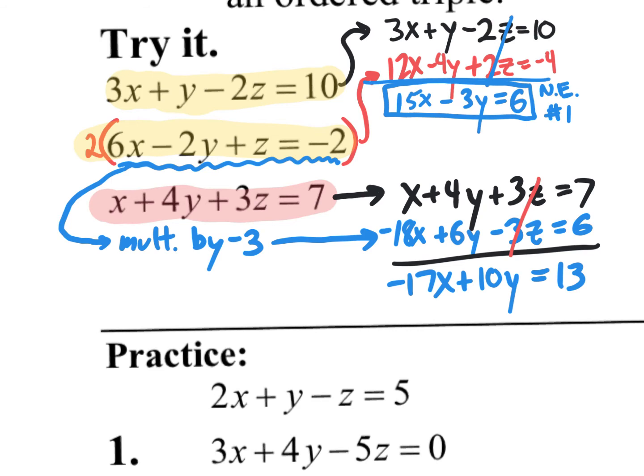Okay, and like I said, there's 1,000 different ways of doing this. Maybe you didn't pick the first and the second one to start with. Maybe you picked the second and the third. Maybe you didn't cancel out z's. Maybe you cancel out x's. So there's like 1,000 different ways of doing it. There's like 1,000 different roads to the same place, right? But anyway, this is step 2. We have created a new equation, number 2. Box it in, label it NE number 2, okay?